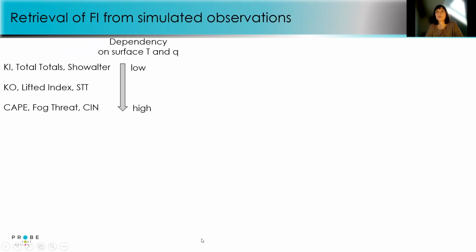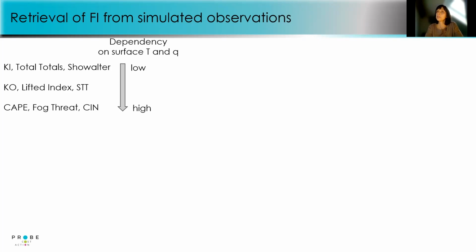From the observational point of view, all indices can be divided into 3 groups. The first group includes indices which are not dependent on surface properties. And the indices in the second and third groups are slightly or highly dependent on the temperature and humidity in the boundary layer, or especially highly dependent on these properties close to the surface. Therefore, it can be expected that satellite sensors would measure well the indices from the first and second groups, but will have difficulties capturing CAPE, Showalter, and convective inhibition.